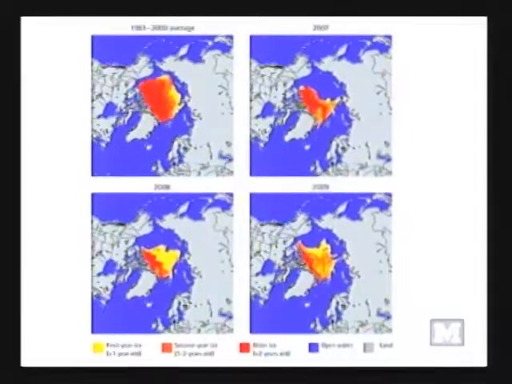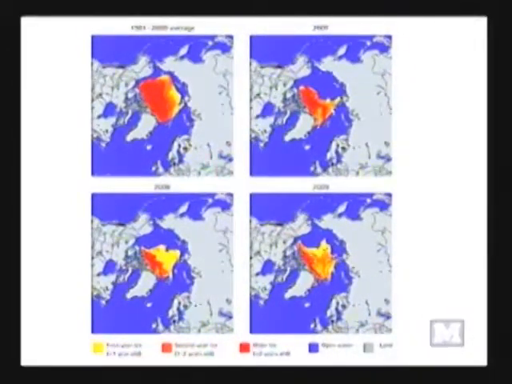So this is what the average thickness and age relationship is for the average from 1981 to 2000. 2007, as I already pointed out, the extent of it was much diminished at the end of the summer. In 2008, there was more sea ice, but it was more first-year ice. It was more of this yellow ice. And in 2009, you can see it's a blend of first-year and second-year ice, and very little of the old multi-year thick ice remaining in 2009.